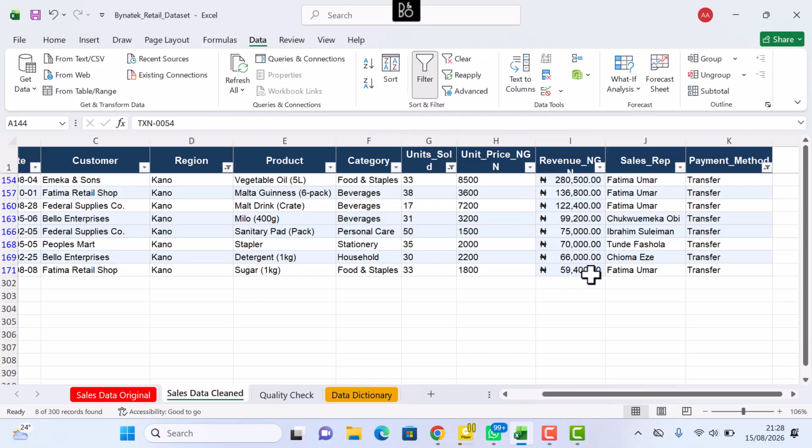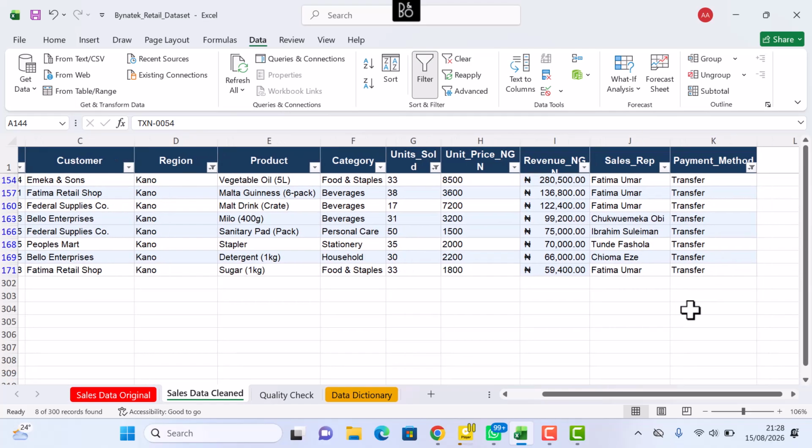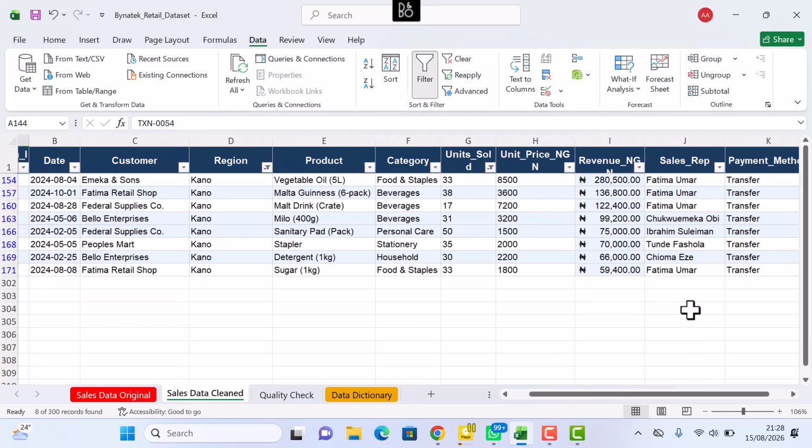Now if you look at the results, only transactions that meet all three conditions are shown. The region is Kano, payment method is transfer, unit sold is more than 10. Now this is called targeted analysis, right? A manager could look at this and ask, are high volume transfer payments concentrated in Kano? We are trying to find out if there is a particular pattern to using transfer to make payments, or if there is an issue with the banks or something like that. So you'll be able to reach a conclusion with this.